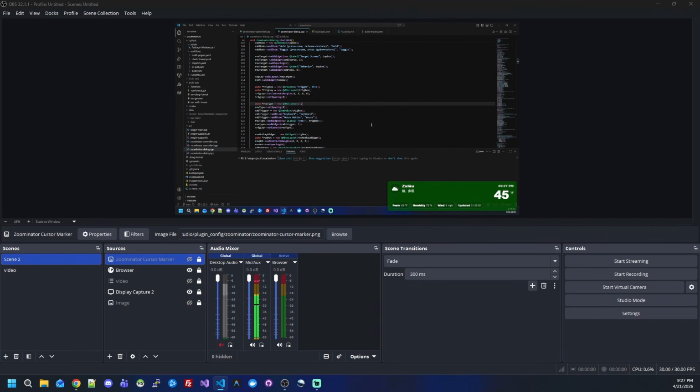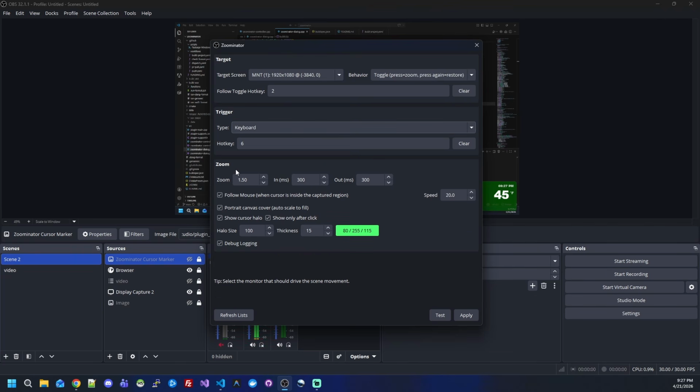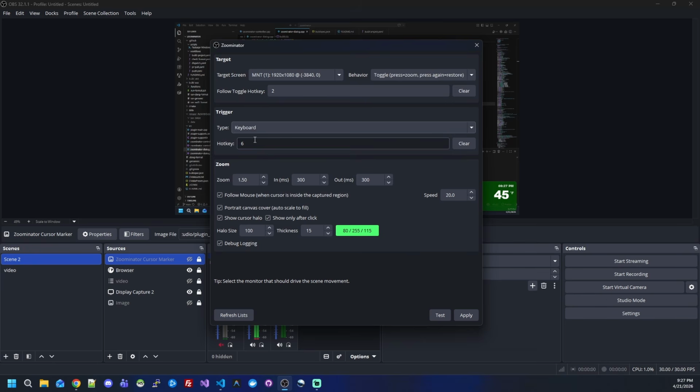Now, the next thing that was added: somebody on GitHub requested differentiated modifiers. So basically, this allows you to select either the left or the right Control button as the trigger for your mouse button. In the previous version, the modifiers were left here even if you selected the keyboard, and that was causing confusion. Now when you select the mouse button, you will see the modifiers, and if you select the keyboard for the trigger, you can just type your hotkey or your normal key.